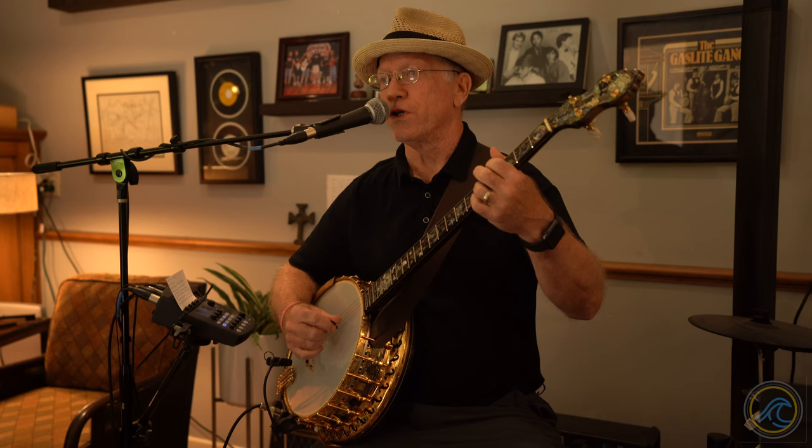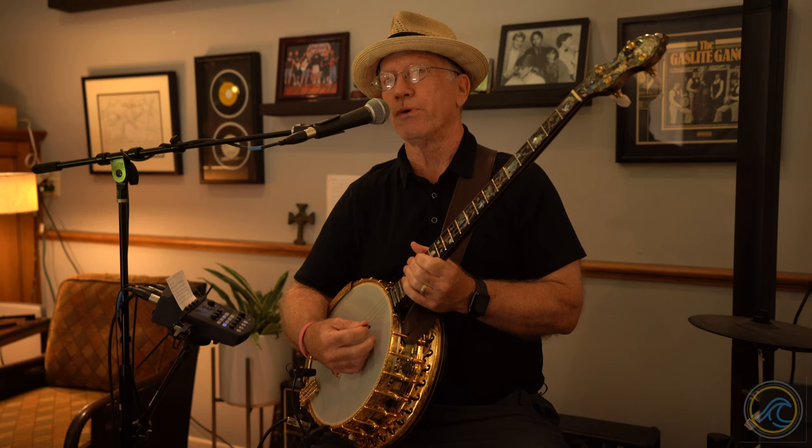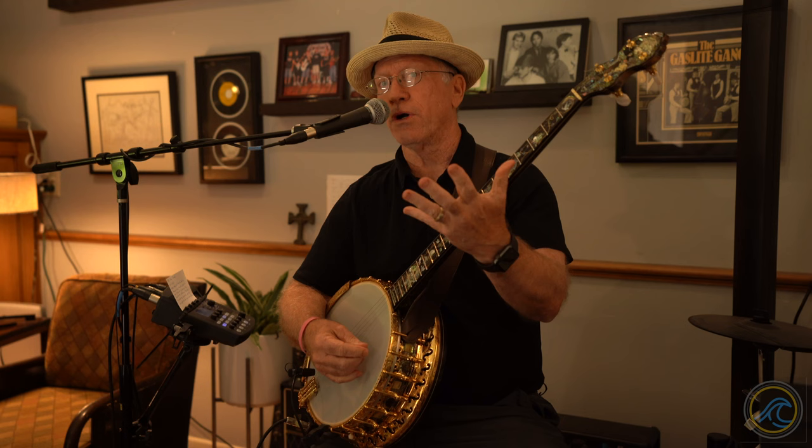It's an arpeggio with a pull-off. And this part here is a combination of eighth note strumming with your right hand and putting pressure on and taking pressure off with your left hand.